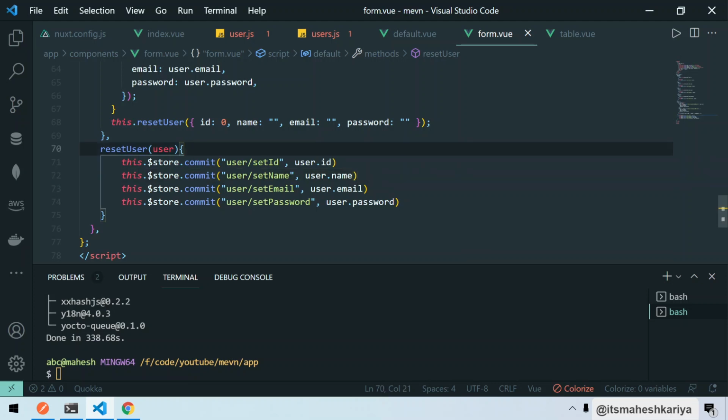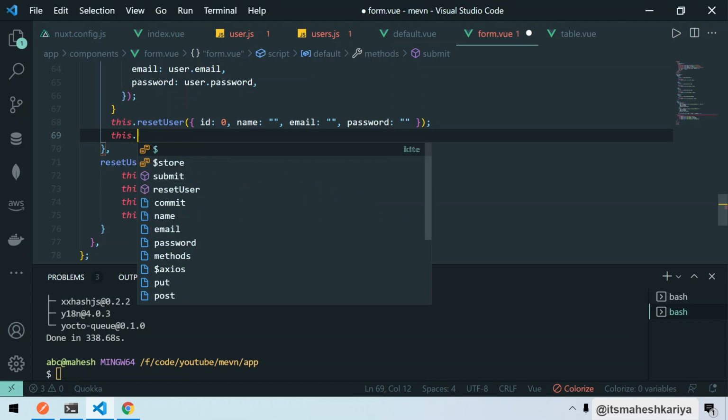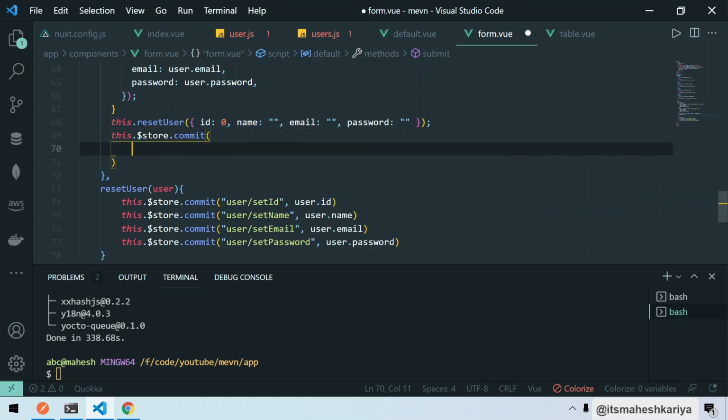Once we add something over there, we need to define this. And we need to do one more thing. After resetting, the table should be refreshed. So it means we need to use $store.commit, and inside that commit we'll call users slash store data.